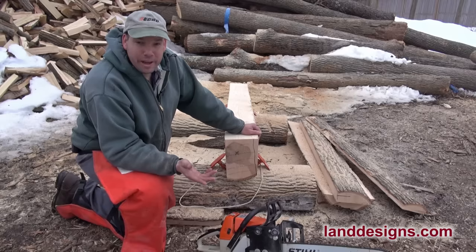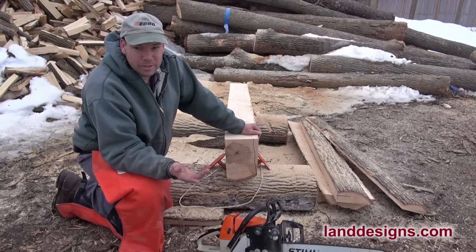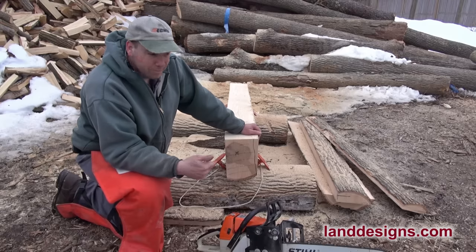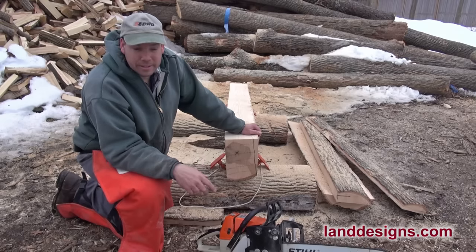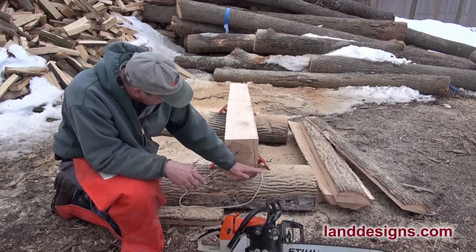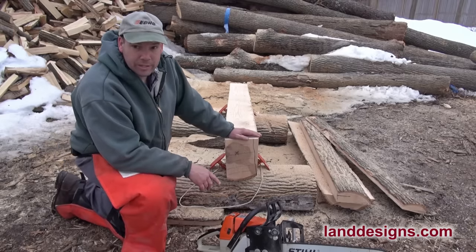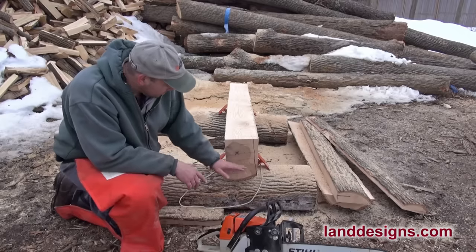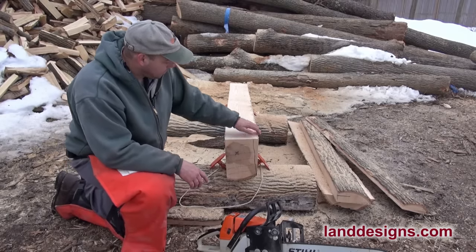Am I going to say you buy a chainsaw mill to try to beat the lumber yard at producing lumber? No. Would you buy a chainsaw mill because you got a fallen tree in the backyard and you want to see what it's like? You could definitely make big timbers like this all day. And this might end up being what I do with it, to make cribbing to put a piece of equipment on or something.